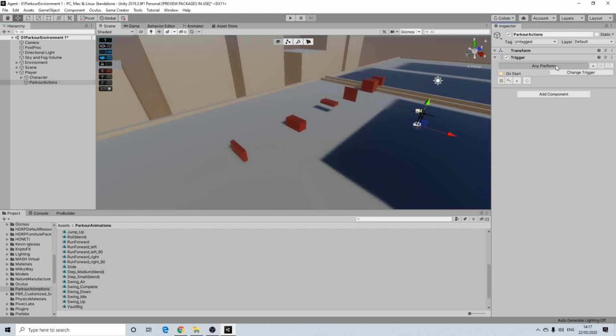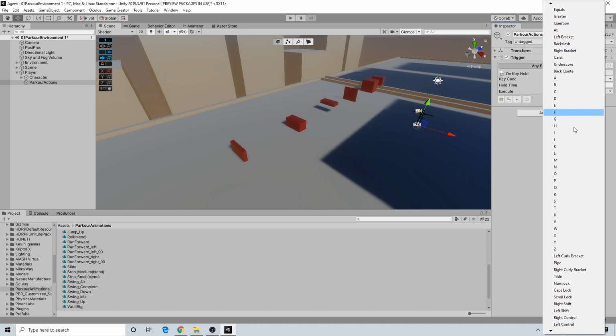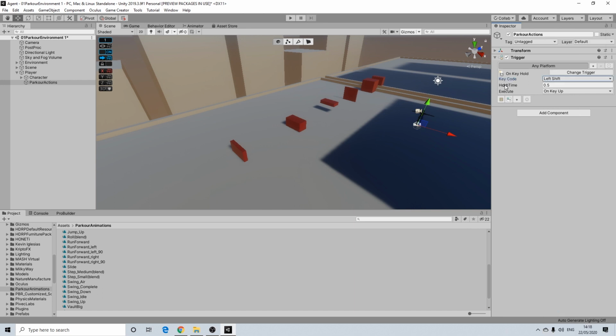Now there will be a couple of triggers here. So this trigger will be for running, so you'll have a manual run button, like basically how most games do it. To be fair, most third-person games have a manual button for running, but in our case, running will do more than just running, basically. This will be the same button that will automatically perform these actions. So the goal here is not really to have a platformer, but to have freedom of movement, which is something I always really enjoy in games.